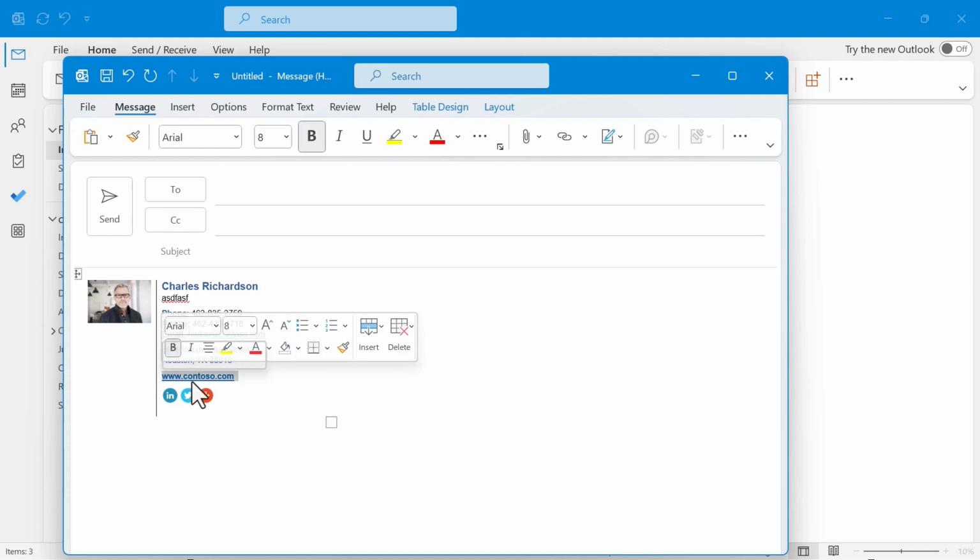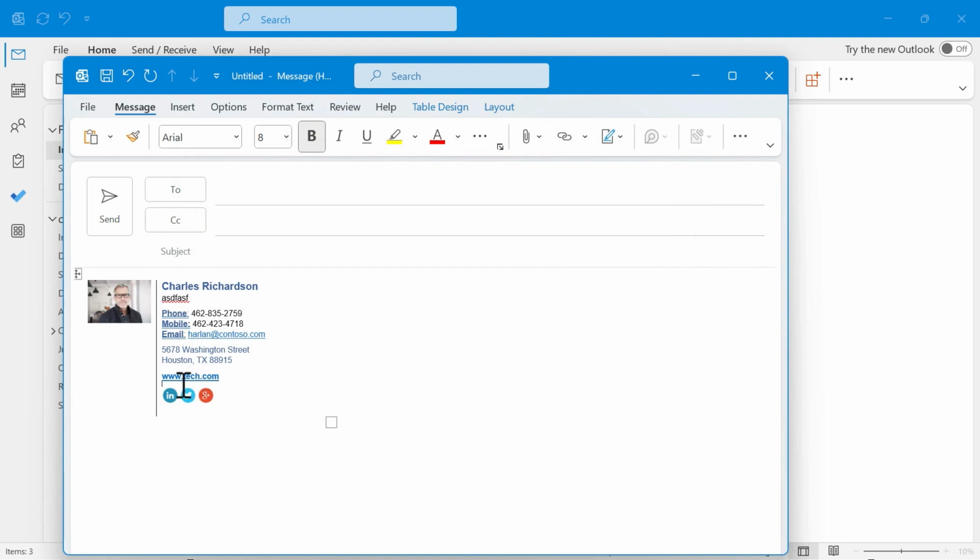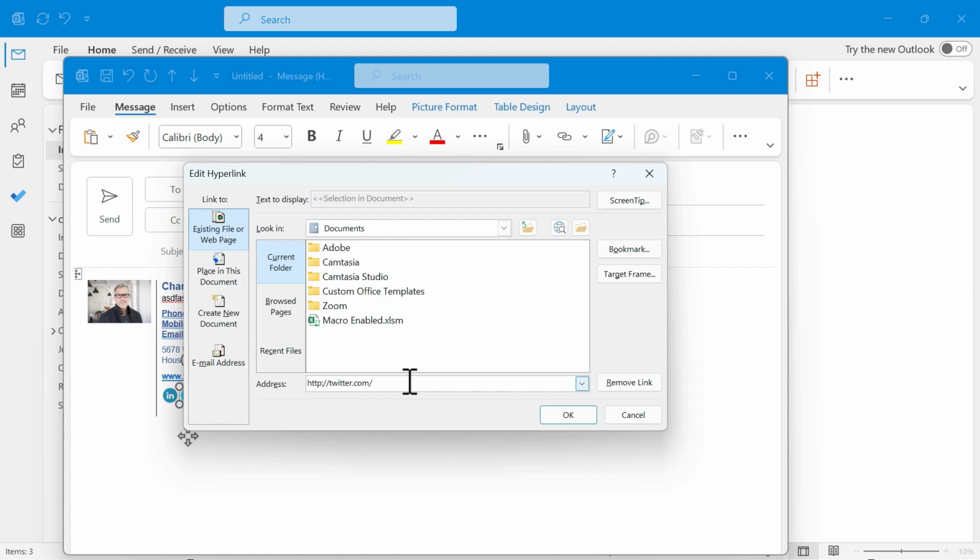I can even change the hyperlink down here. Now, if you do change the hyperlink, you need to also go up here after selecting it and change what the link actually goes to. It's not enough just to change the text of the hyperlink. Now, what about these social media buttons? If I click on, let's say, the Twitter icon, I can then go up here to the hyperlink button and put in the specific URL for my Twitter account.